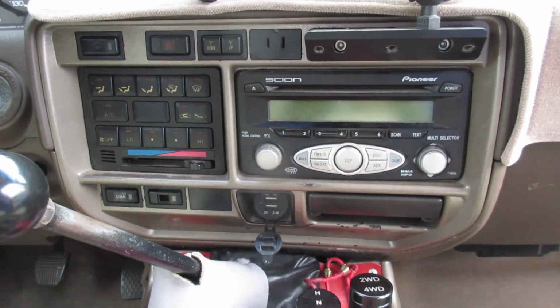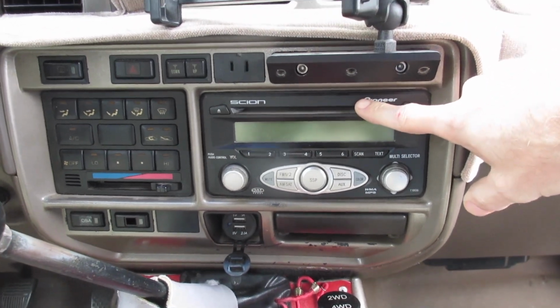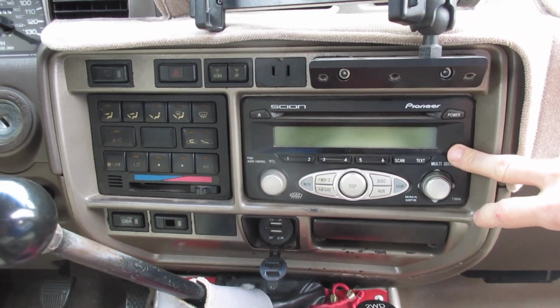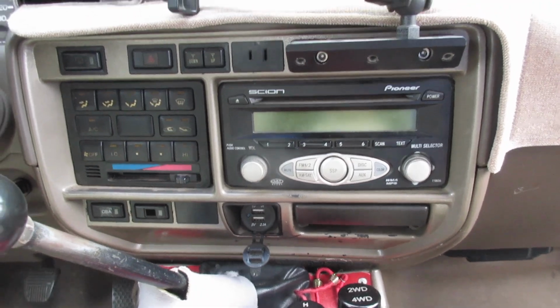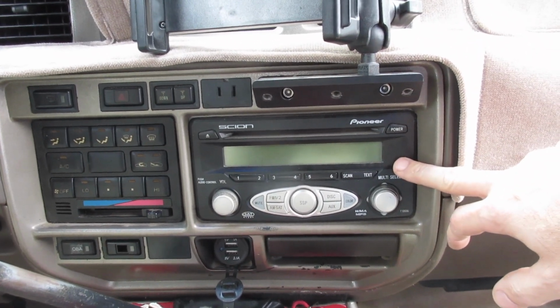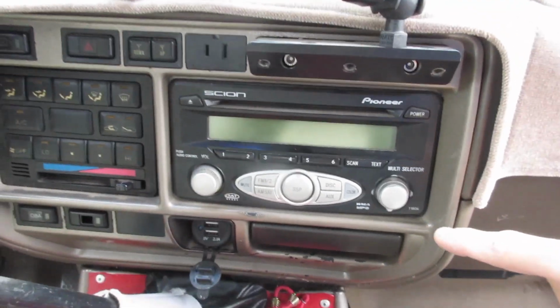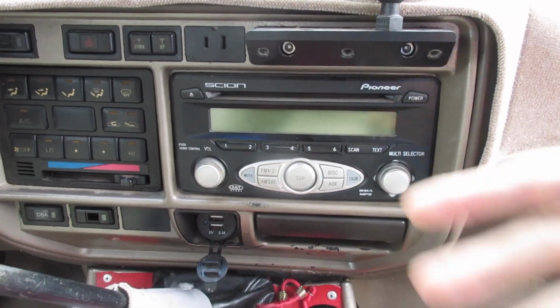Alright, so this is my setup now. Got the old Scion unit. These were from usually, I think, a 2006, the 2006 Scion XB. These were kind of cool to do 8-10 years ago because it is made by Pioneer and it's a plug and play deal. All factory wiring.